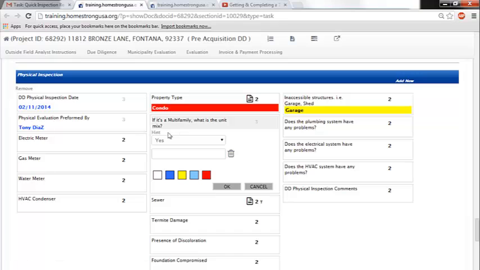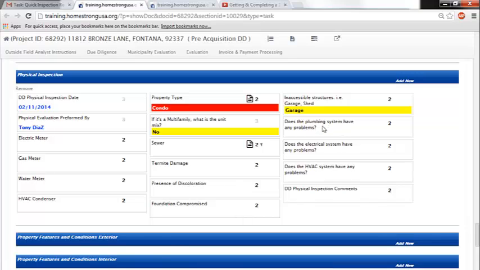Is this a multifamily unit? Yes, no. Some of these questions are a little bit redundant, but you will be surprised what agents failed to disclose. Do you see any problems with the plumbing? Again, we're not looking for you to tell us from a contractor's perspective what's wrong with the plumbing.